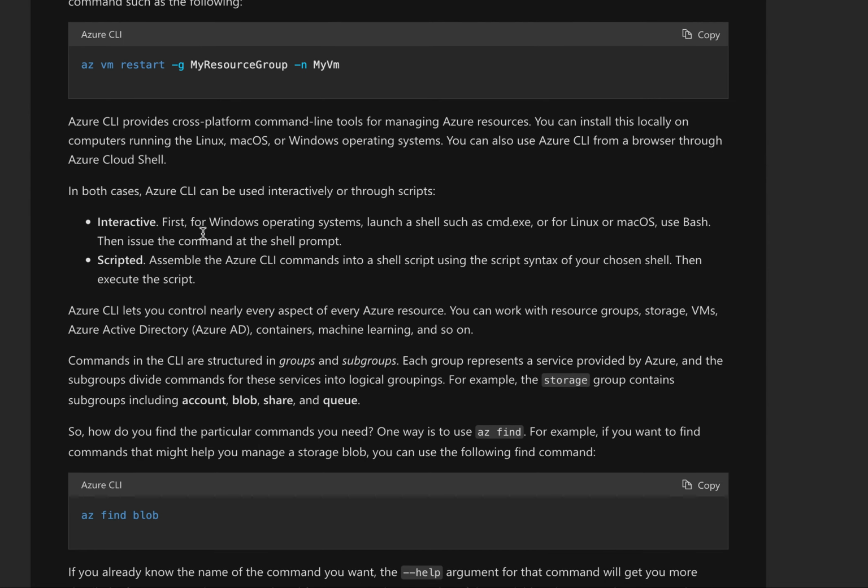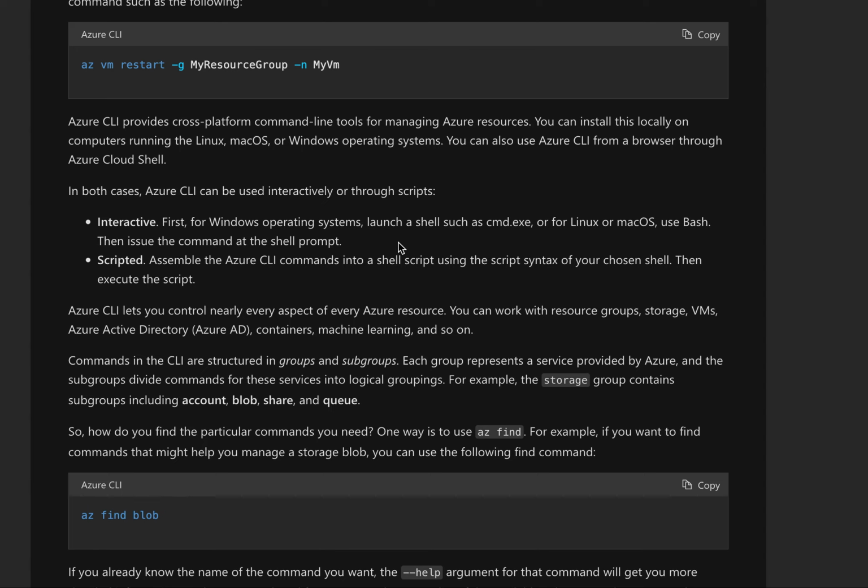Interactive would be, as we've seen before, running one command at a time, right? So first, for Windows operating systems, launch a shell such as command.exe, or for Linux or macOS, use bash, and then use the command at the shell prompt.